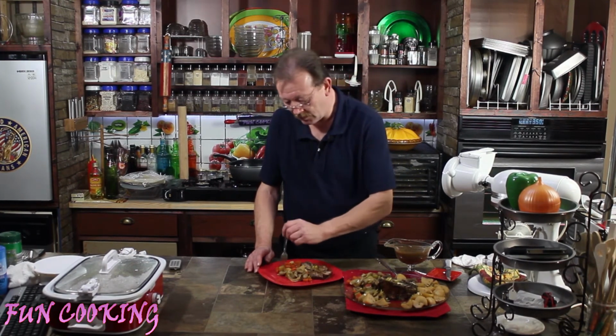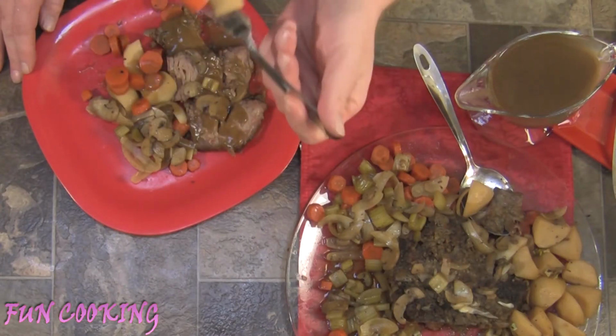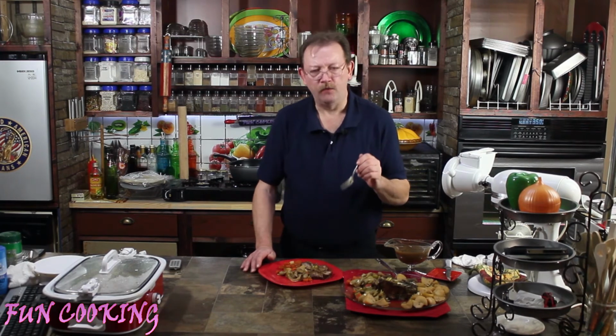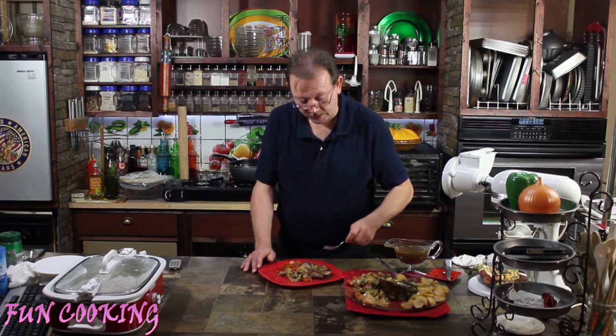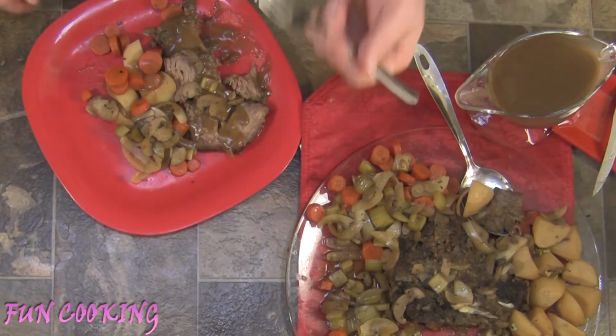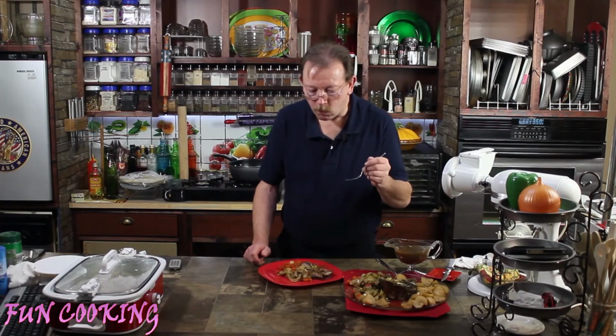It's nice and smooth, and I've fixed my plate. I'm going to taste some of the vegetables to begin with. They have a really great texture and taste pretty good. Let's try the roast. It's really good.